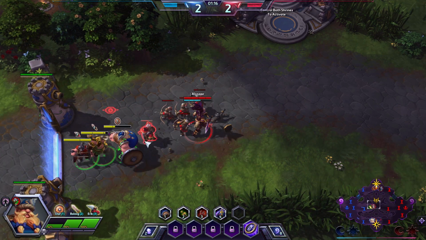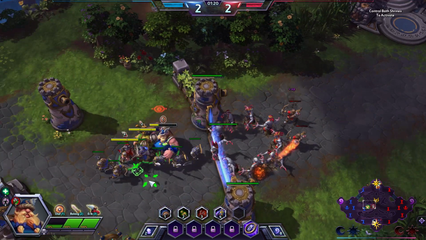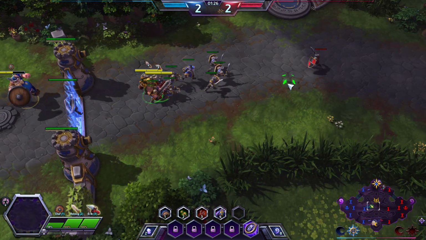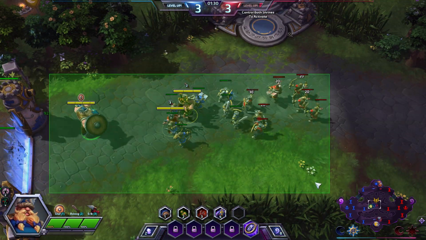Hurry, activate the shrines and the dragon. But if you want Olaf to use his special abilities, you got to be mindful of that. So I'm going to move Olaf back, and I'm just going to use the range guys. I'm going to let Olaf regenerate. My swords are sharp. There we go. Now he's full up. Let's go in.